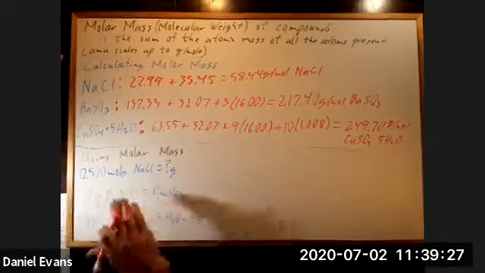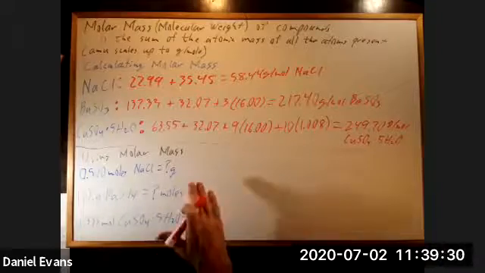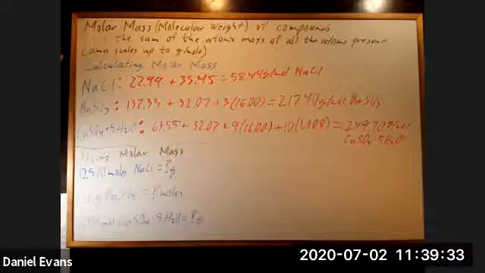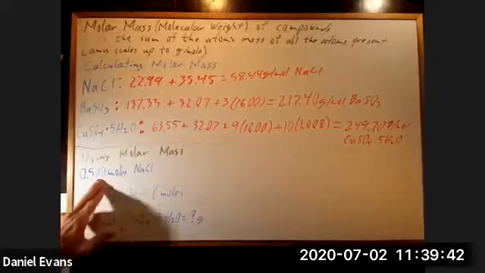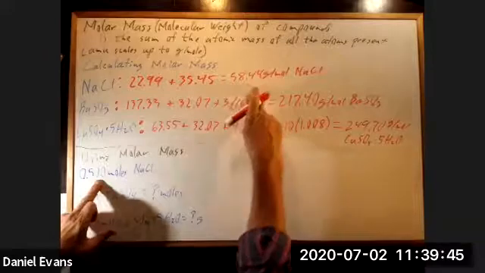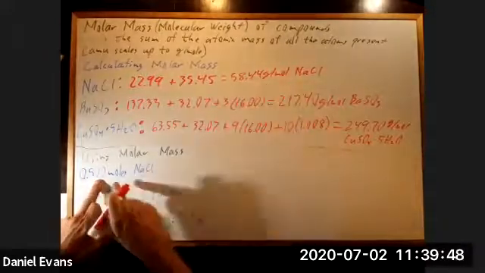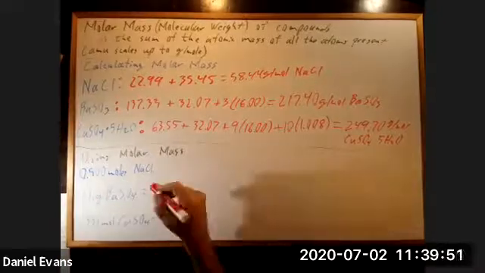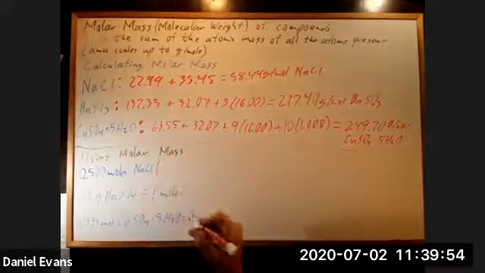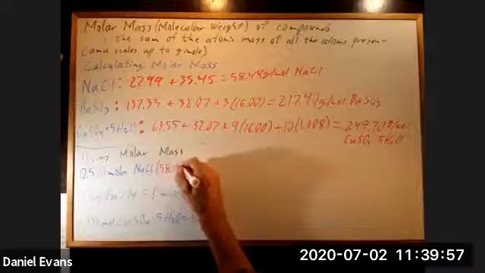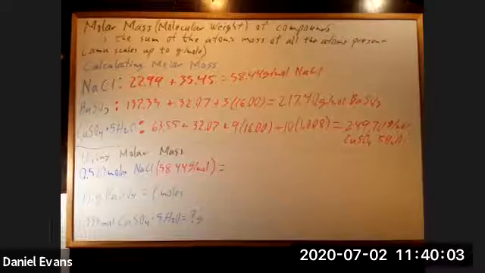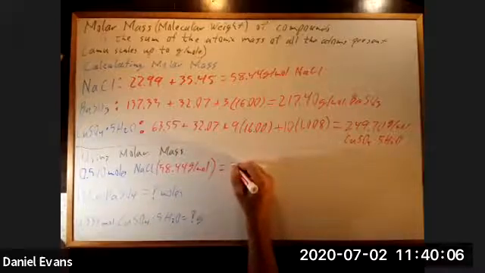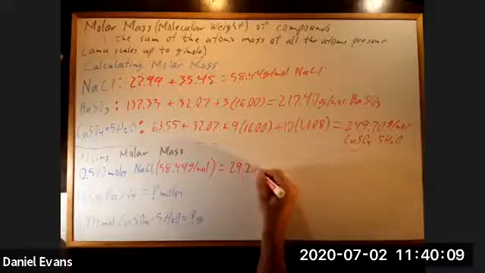So if we have a half a mole of sodium chloride, how many grams? And this is a common type of calculation that you do if you work as a lab technician, if you're making solutions, doing reactions. So we're going to take that 0.5 moles and we're going to multiply it by the molar mass of the sodium chloride. So grams per mole times mole. The moles will cancel off, giving us grams as the answer. So we run this through our calculator and we end up with 29.2 grams of the sodium chloride.